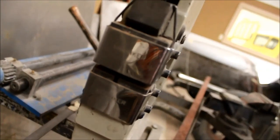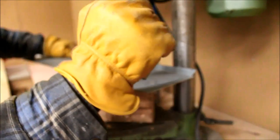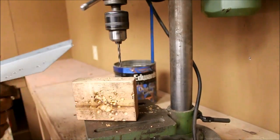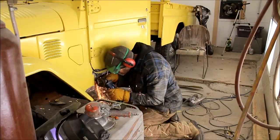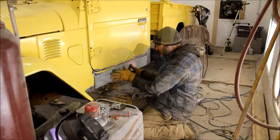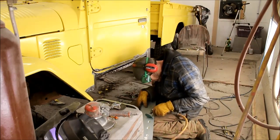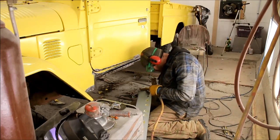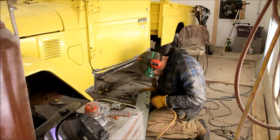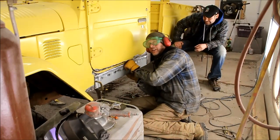Drilling holes. About to start begging for charity — please send us $19 so we can buy a hole punch like the pros, like the big shots. There, that looks like holes. Put up your hand — which of us doesn't have a car that needs rockers? Yeah, we all do.